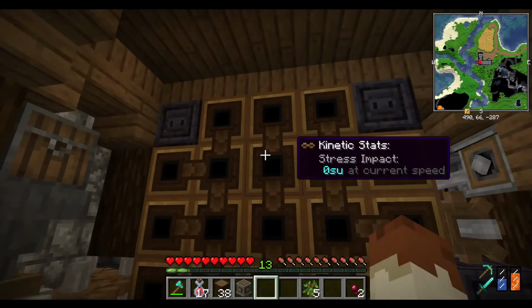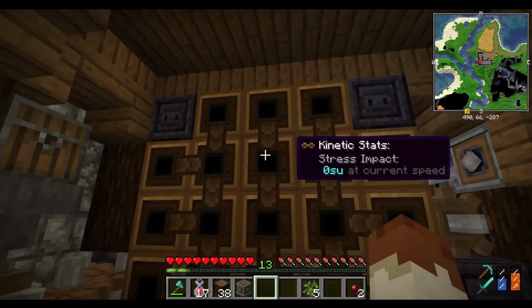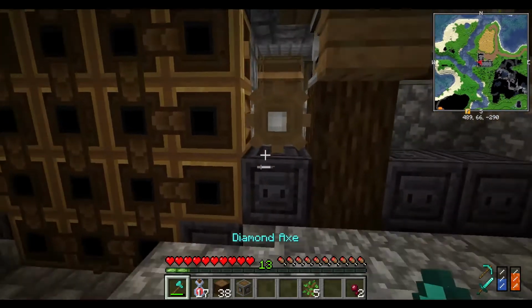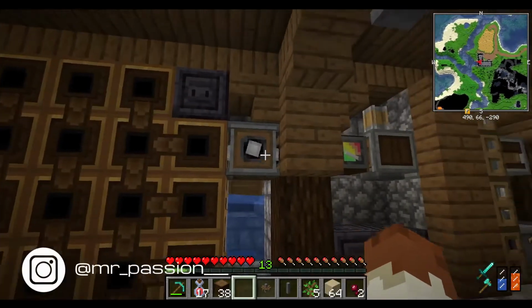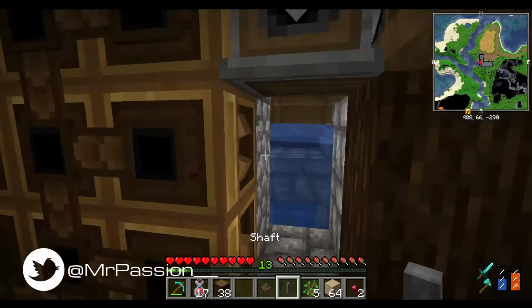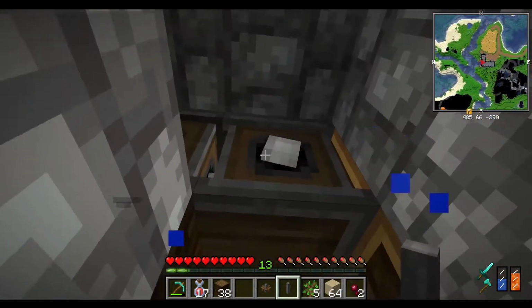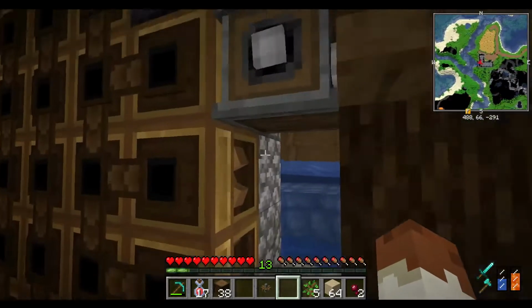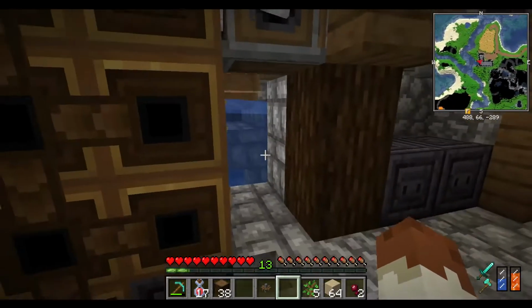Yeah, but now this needs to be powered. Right now it's running at 0 stress units because I removed the power earlier when I was trying to show you guys. So let me put back the power and then you'll see. So I put that gearbox back, so it's now bringing rotational power to this direction, and then I use this shaft to connect the shaft over there, and you can see that shaft is spinning.